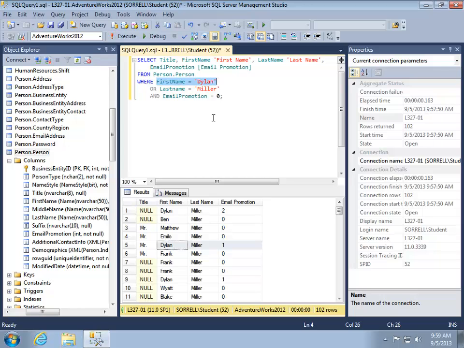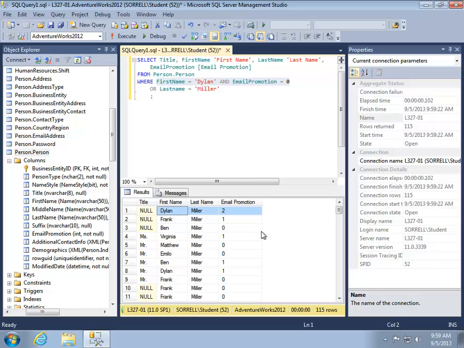Now it's important to understand that when you start combining AND and OR conditions in this where clause, the position of your AND operator becomes important. This is going to give me a different result set than what I had before. Now I am saying that somebody's first name should be Dylan and their email promotion should be 0 for them to be included, or simply their last name should be Miller. So let's look at some examples.